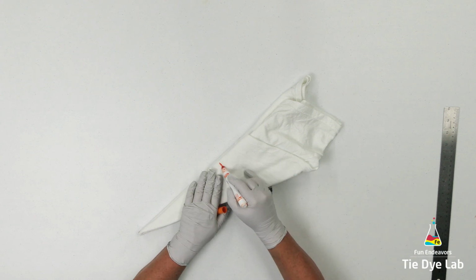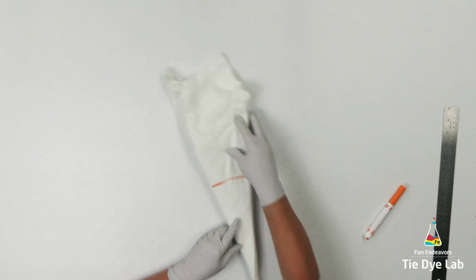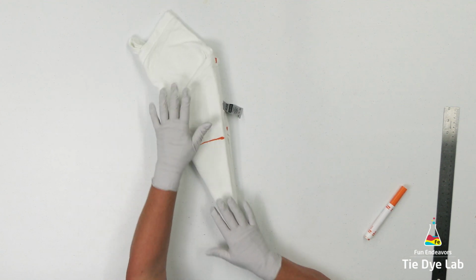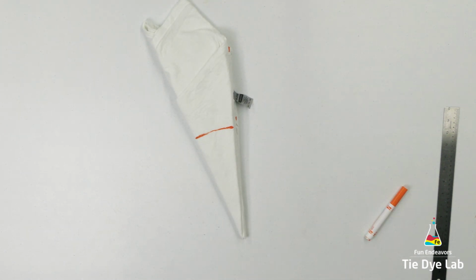I'm going to use my washable marker again, and I'm going to mark where I would like for the hemostat mandala to end. You can see the tag of the shirt, so I'm making my mark pretty close to the neck of the shirt.